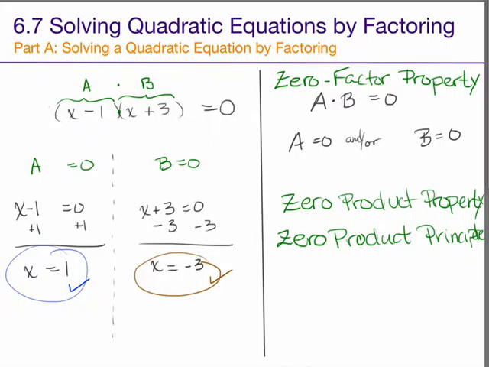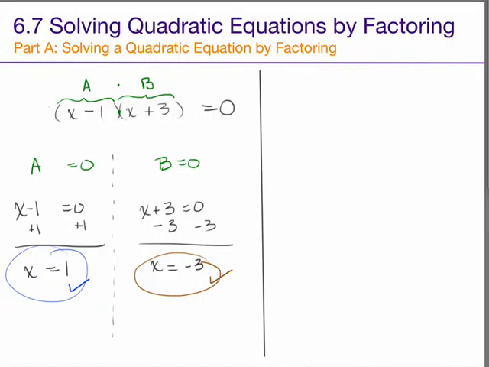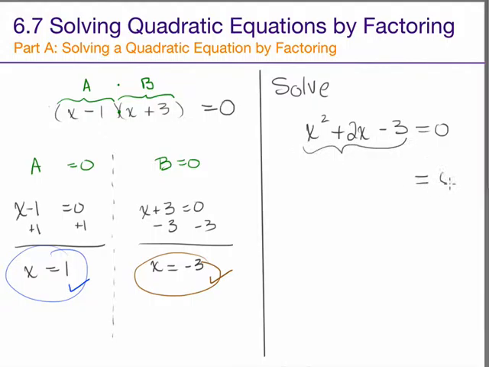I could have given this problem to you in its unfactored form. I could have said, solve x squared plus 2x minus 3 equals 0. And ultimately, that's the kind of problem that you would need to use this on. But the way to get to the solution for this is to factor it. This is equal to 0, but this can be factored. It turns out that this factors to x minus 1 times x plus 3. Don't worry, we're going to do a lot more of these, and you'll see how that factoring process works again.